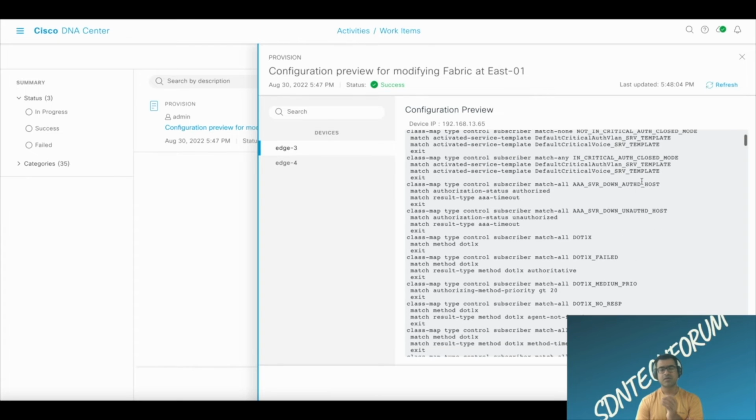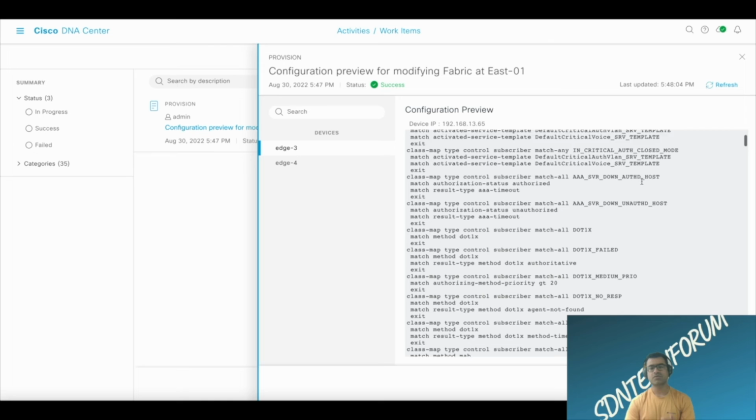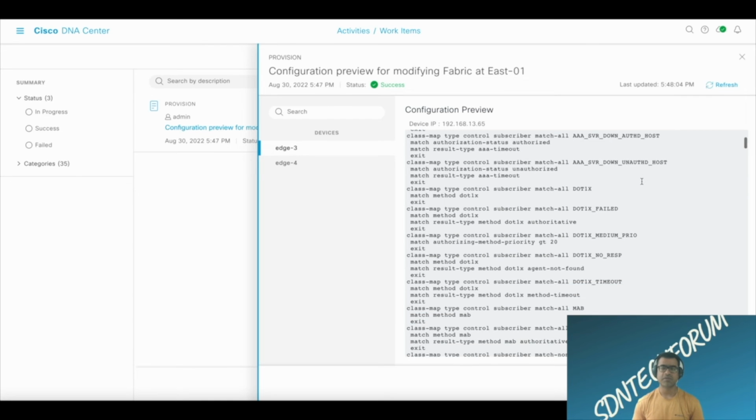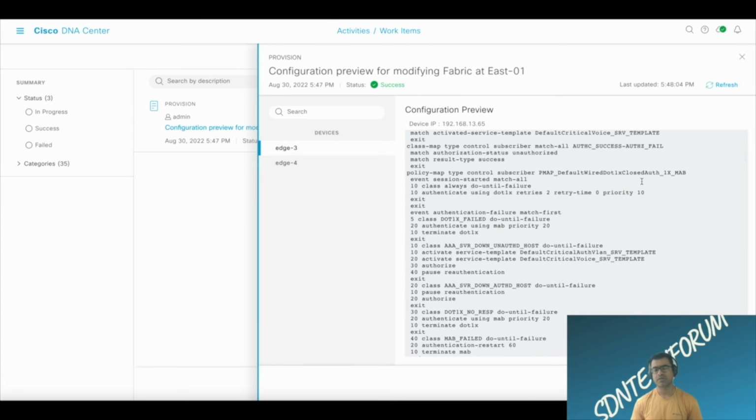You can see a lot of templates it is pushing, service templates, and those service templates are tied up with some class map, policy map, etc. A lot of macros are going into the box. This is IBN 2.0 configuration.